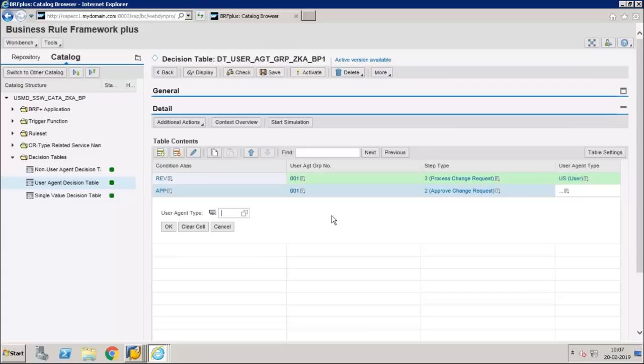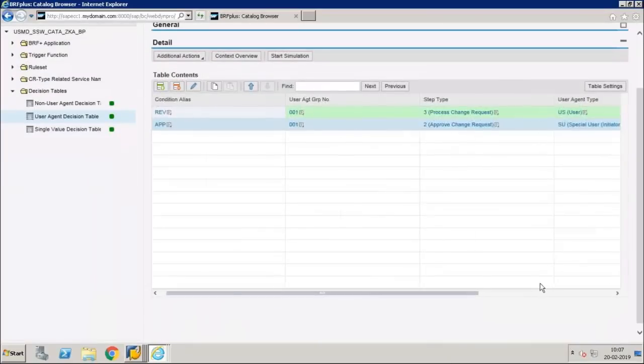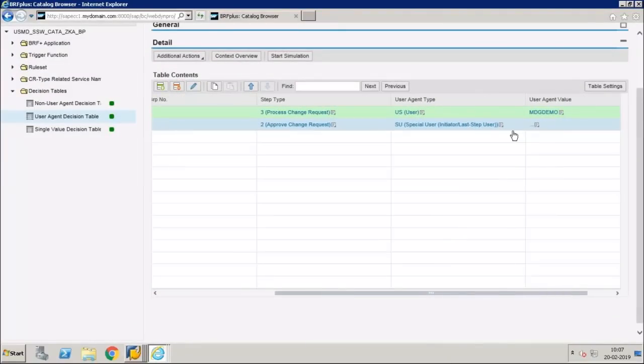If it is a special user, I can give SU, and give back to the initiator who raised this request.